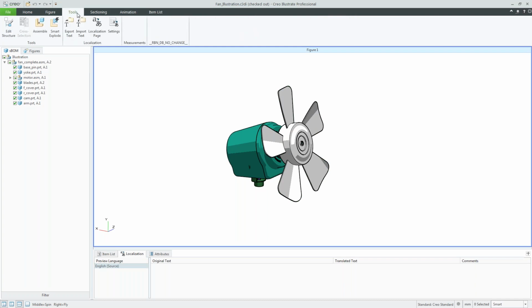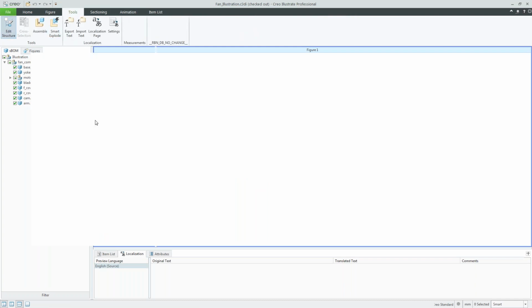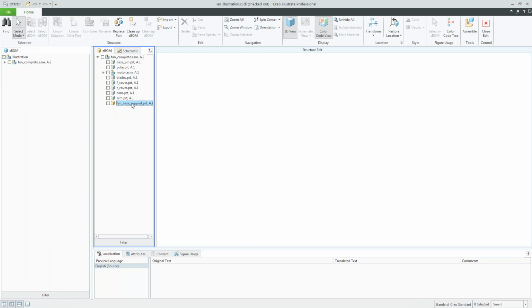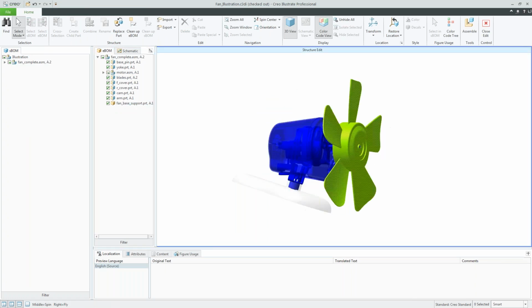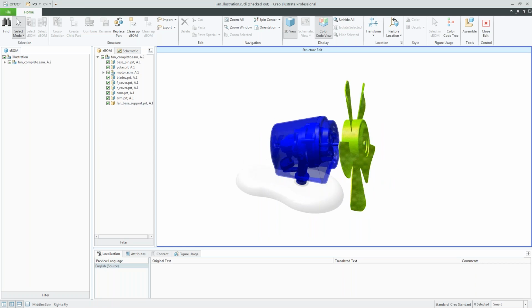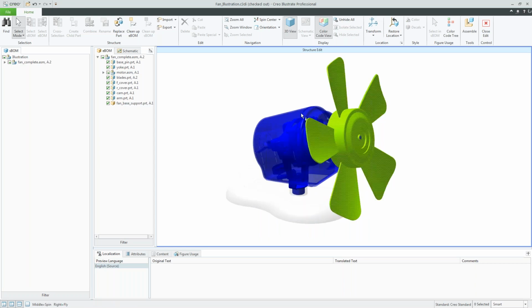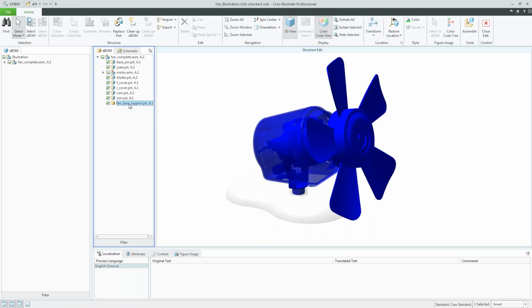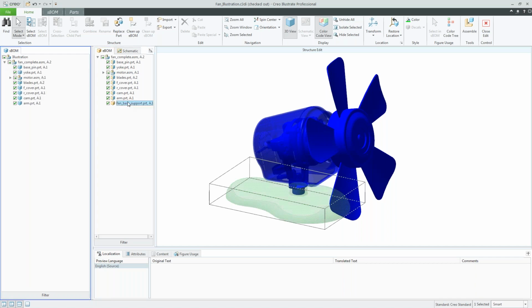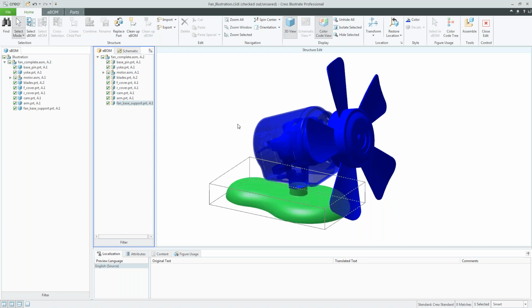If I go into my structure here and take a look at my part, there's a new part. The blue parts are the ones that are already in my illustration. There's a new fan base support. That's a brand new component. Let's add that to my structure.